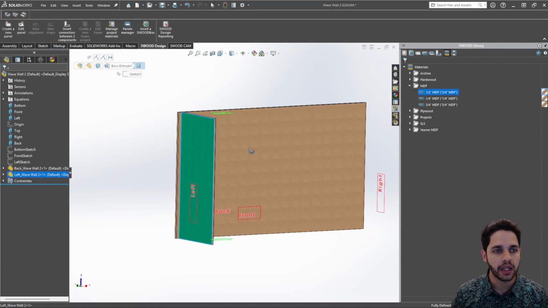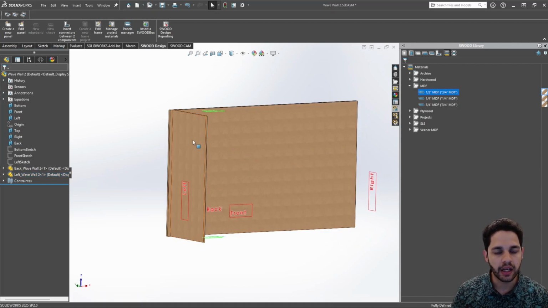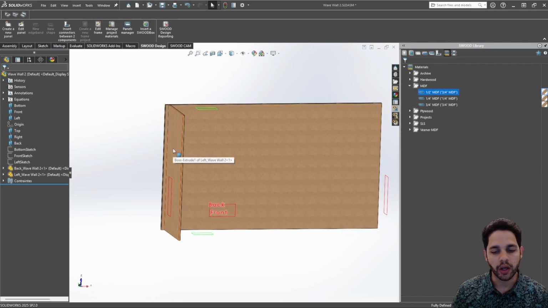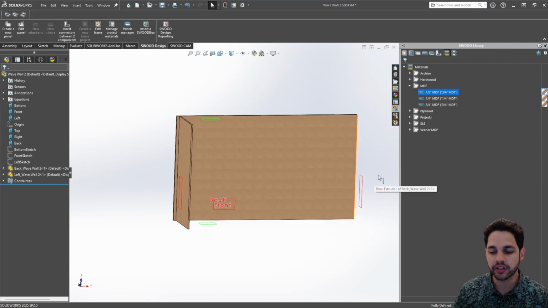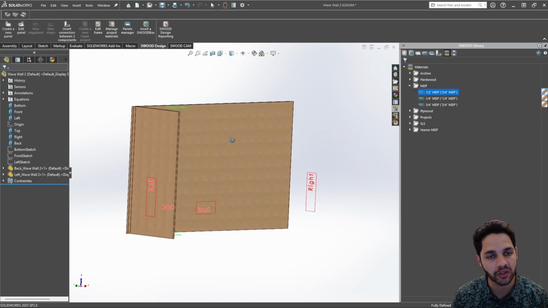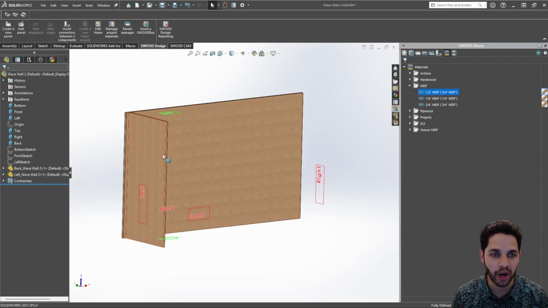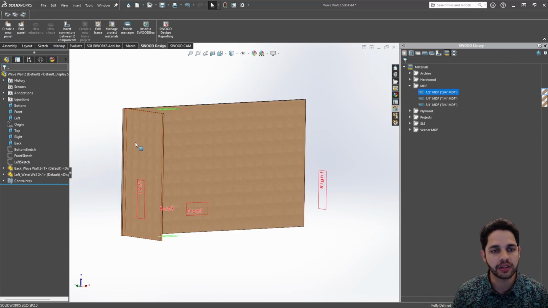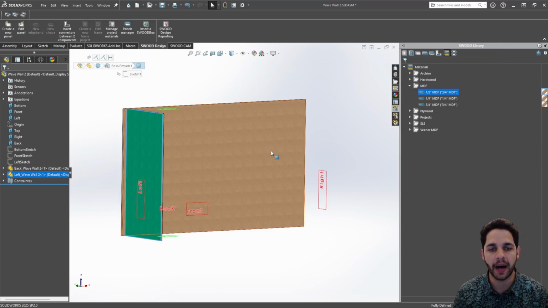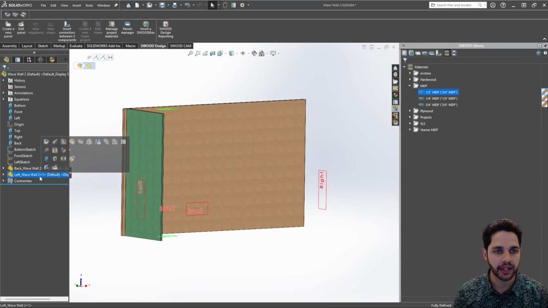So yeah, we could make a copy and do the same thing over and over and over again. But as you could see with my last model, there was like 30 of those 1/2 inch panels. And I don't want to do this process 30 times. Instead, I'm going to deviate from standard SWOOD practice, and I'm going to do a linear pattern, not of the part, but of the body. And I'll show you guys how to do that.